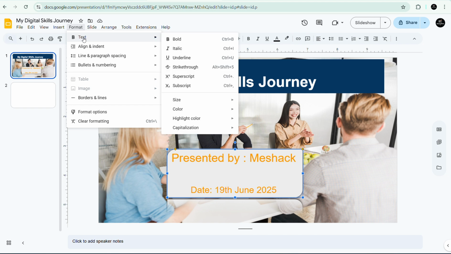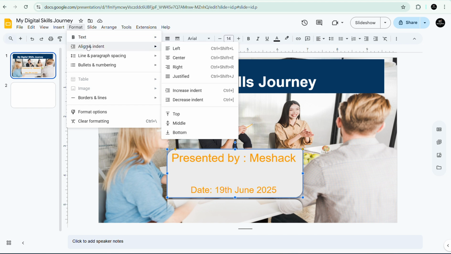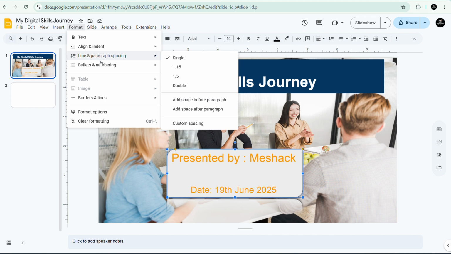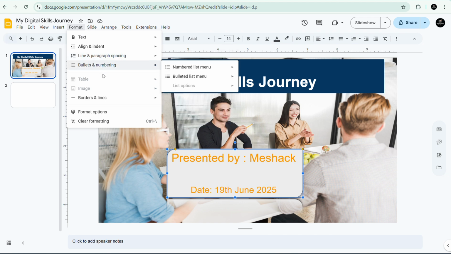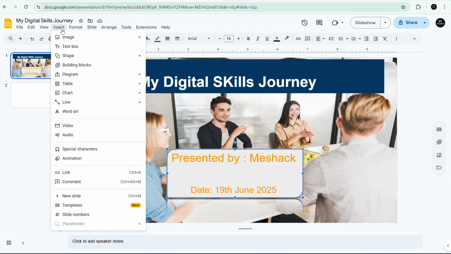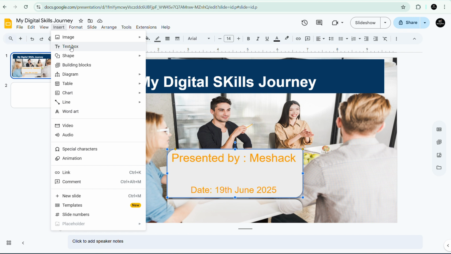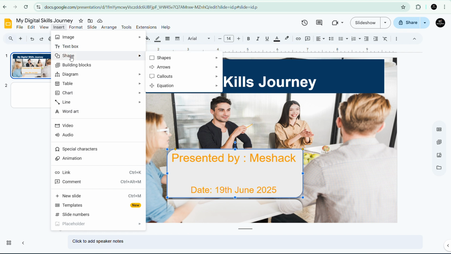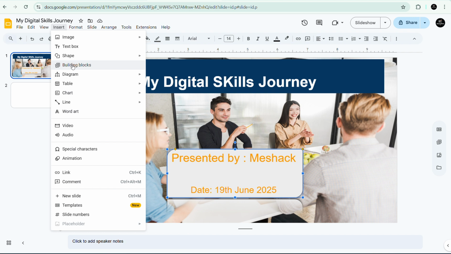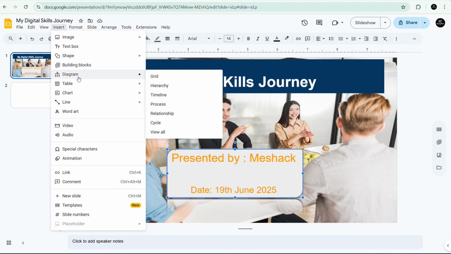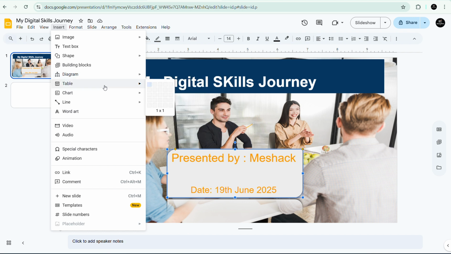On format, you have text format, you have alignment, and some things when you hover on them, you can know. In the insert, you can insert an image, you can have a text box, you can have shapes again, building blocks. You'll see what building blocks is. We have diagrams, so you can insert some diagrams to convey your information.